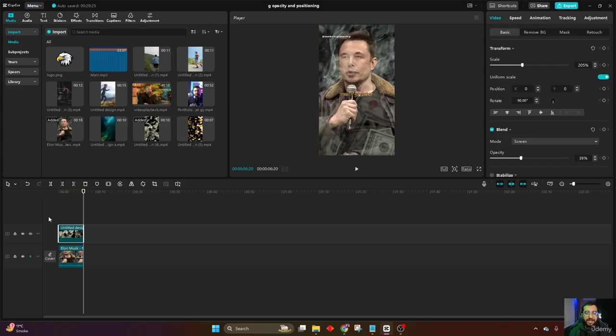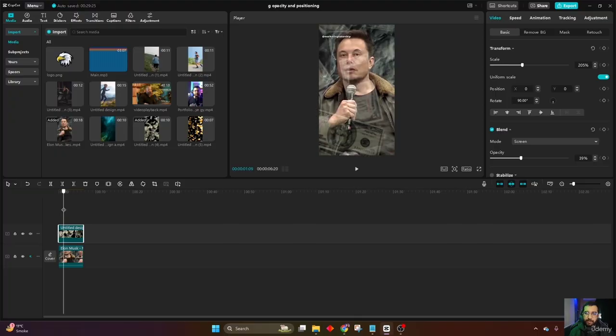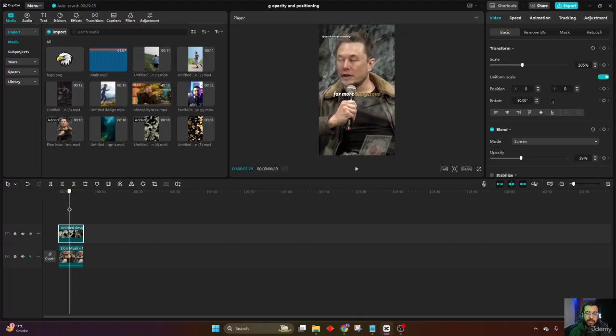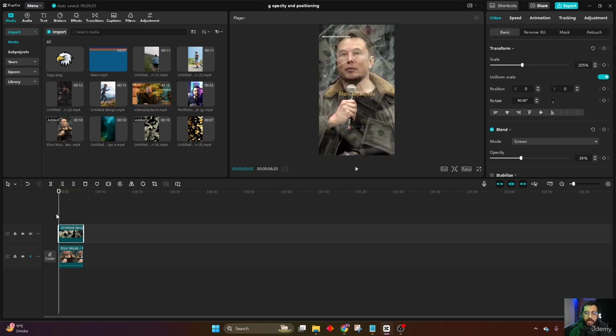So this is how opacity, blend mode and positioning will make your video stand out. These are just really minor tricks and minor tips, but they will make your video stand out, because these are the things no one considers. You have to brainstorm on these things and think out of the box about what you can add in your video to make it more appealing. Right now everyone just wants to make a reel talking about something, but you still have to add some flash in your video, either graphics, or cash, or some sort of those things with a blend mode of screen to make it more appealing. So this is all about this video.